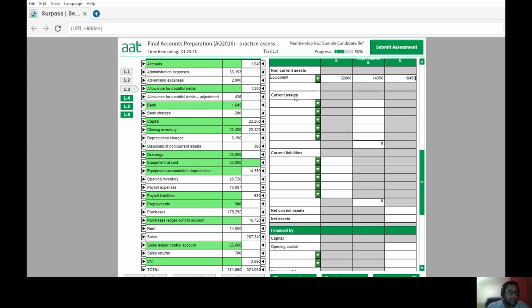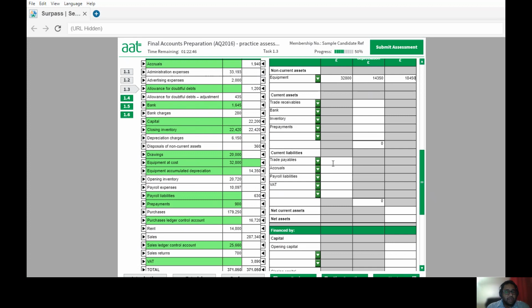And the current assets. Current assets at the moment, according to this, are going to be my trade receivables, bank, closing inventory, if I can find that here. Yeah, that's inventory. And one more, which is your adjustment, which is going to be your prepayments. These are your current assets. The current liabilities, on the other hand: trade payable there. If you have bank, no, there's nothing to worry about the bank, but we have accruals, payroll liabilities, and last but not least, the big one, the VAT. So these four will be your current liabilities.